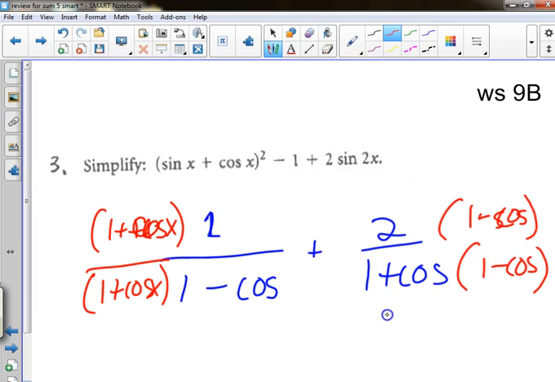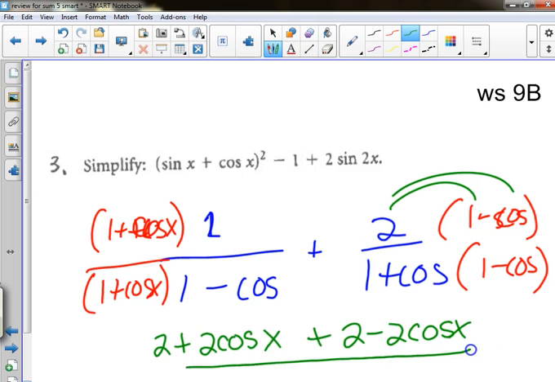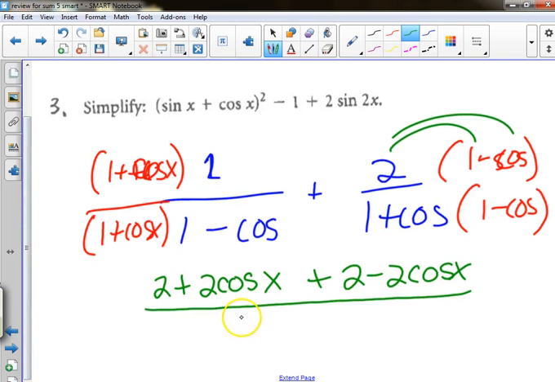Okay, it is a simplify question, so if you do some of this in your head, it's okay. But again, if you get the wrong answer and I can't tell what you did, it's concept error. Okay, what happens up here? 2 plus 2 cosine x plus over here 2 minus 2 cosine of x, all over both of those, a 1 plus and a 1 minus. Can you FOIL those together to save some time? Because we're going to need to, right? 1 plus a cosine of x minus a cosine of x minus cosine squared.